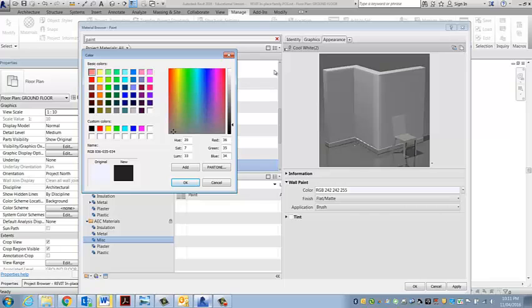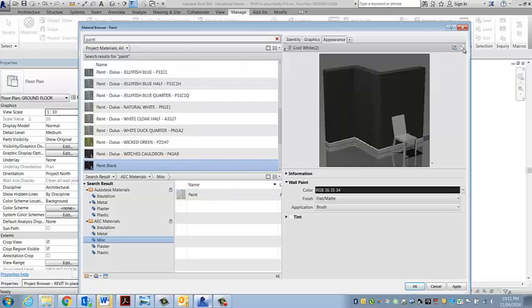So I'm going to click that just so that it's not shared. It's important to do that, or you'll find that you continue making paint colours and you change one to red and they're all going to be red. So a very quick and easy way to get the colours the right shade that we're after.